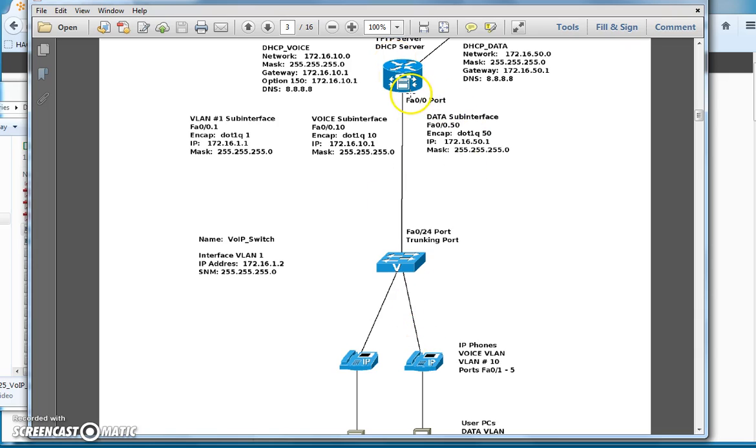That can be done for usually up to around 36 phones. That's usually kind of the limit. So these routers actually can handle the phone call processing. So I need to tell the router, hey, turn that on and handle these phone calls. So we're going to add that configuration to the router now. That's what we're going to do.